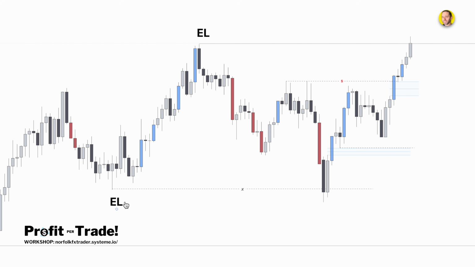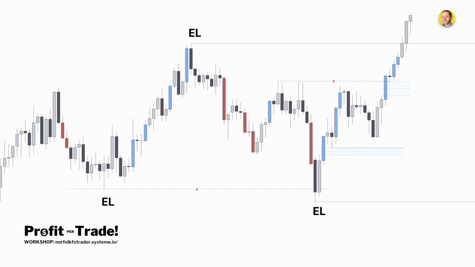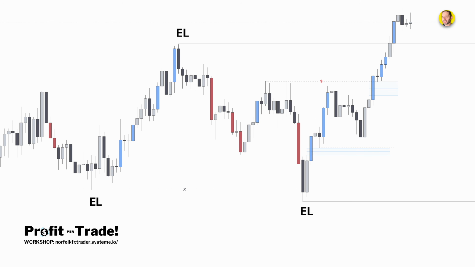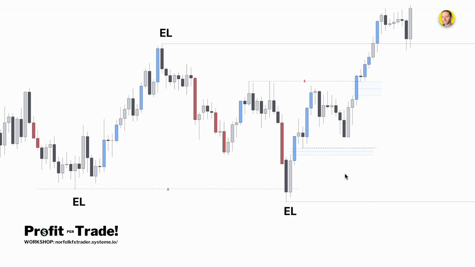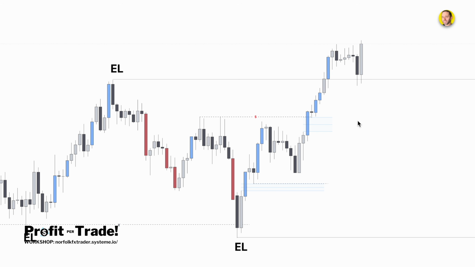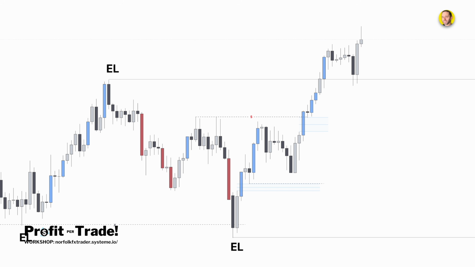Now as price continues higher, we can mark off a new high and new higher low. So this is our new higher low in the market. And as we continue to run to the upside, there will be a new high created. Let's just go forward with price to see what happens. So we'll be looking for a reversal. You can see how we actually reversed straight back up off this previous external level. Very often you'll see those areas hold.